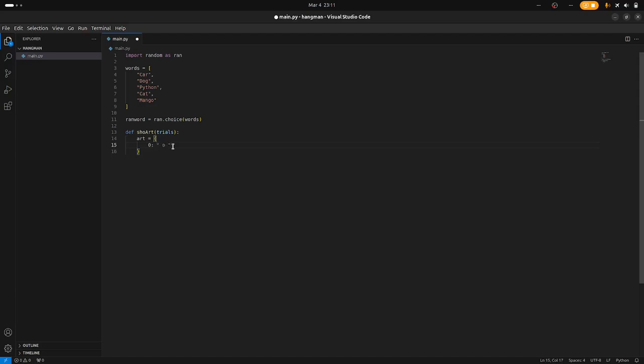Sorry, it's supposed to be a tuple. For a tuple we use parentheses to represent a tuple in Python. I'll put a comma here. Create another one. Same thing. Then the next with an arm. Well, let me just finish up this and I'll continue the video when I'm done with it. All right, so this is our art. You can just copy exactly what I've done here.